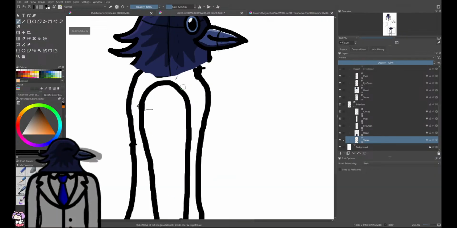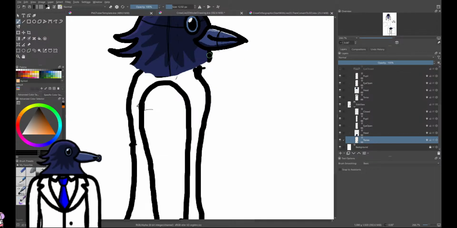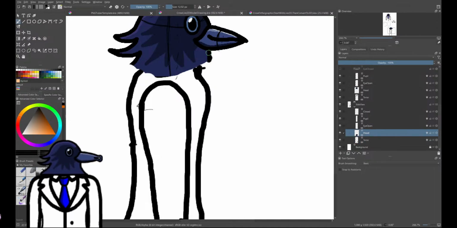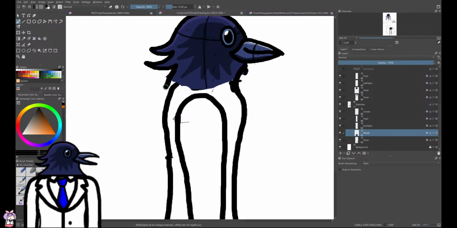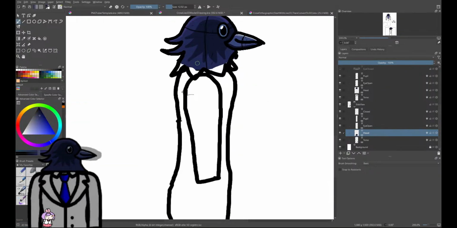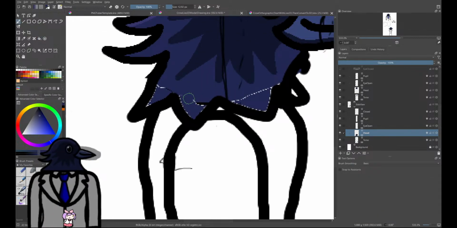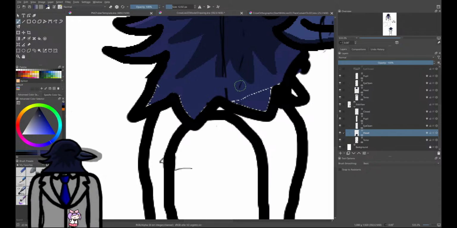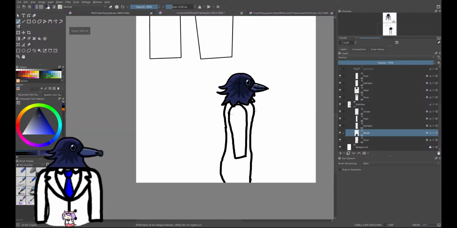This would probably settle, I'm going to use my mouse for this. This would become like this. If I switch to my head layer, this would be more like this. This would be more down, and then this would be kind of like that. Probably would look more something like that.